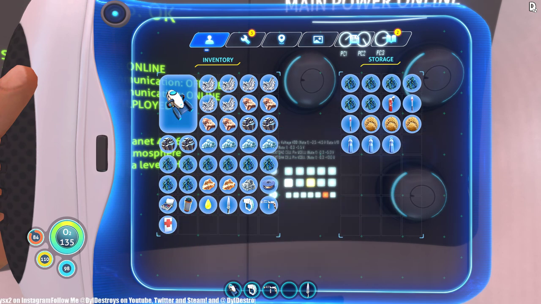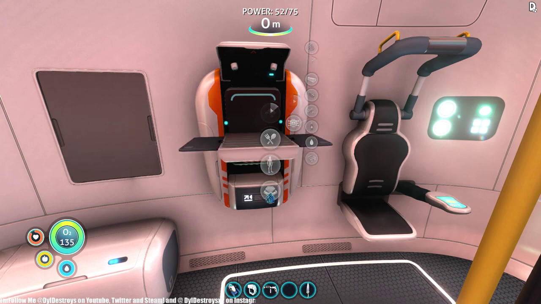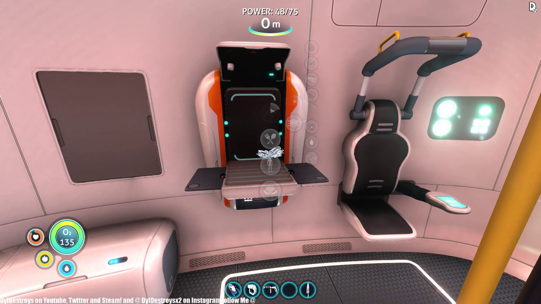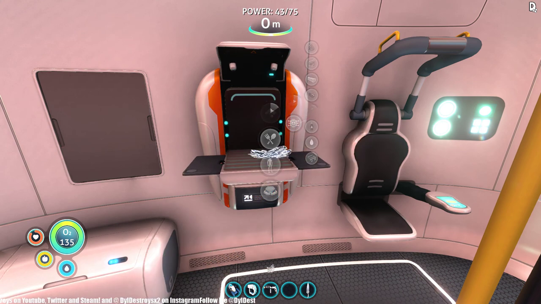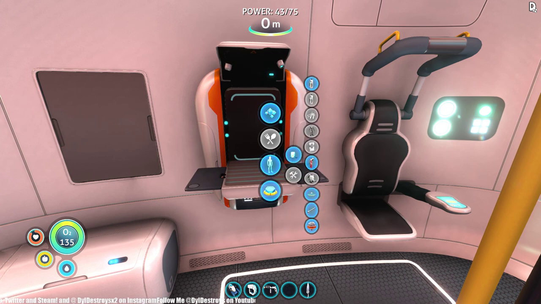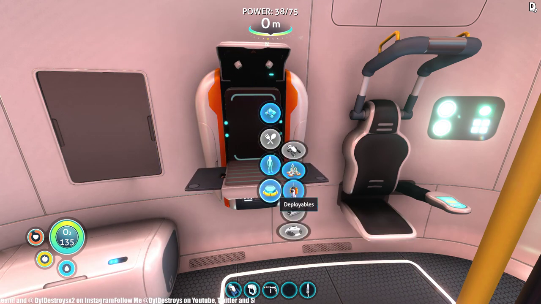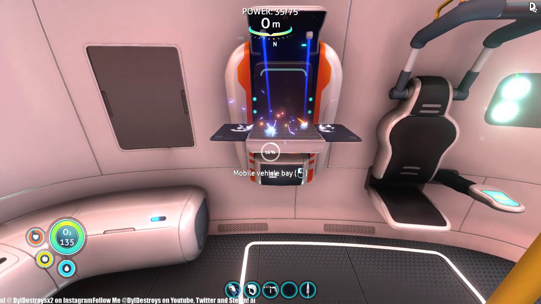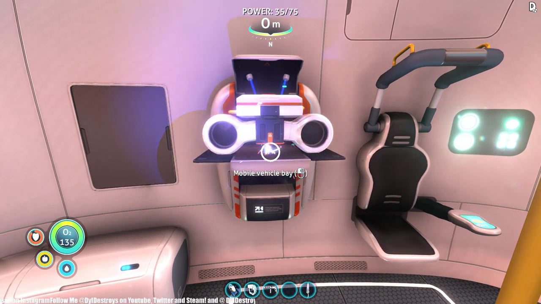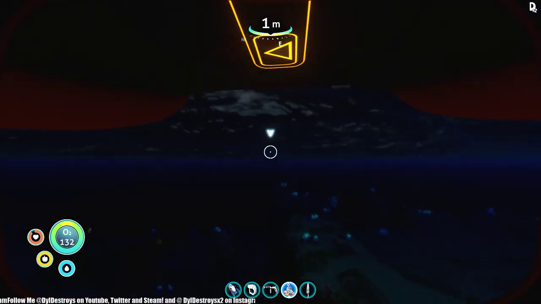Take that. I need to make titanium ingot. Glass. So I wanted to make my compass, help me figure out where the hell we're going here. Mobile vehicle bay. Get out there and pop this baby in the water.